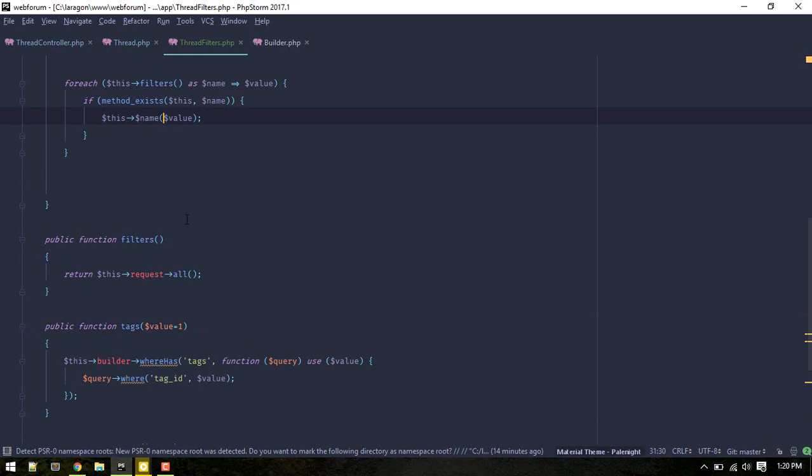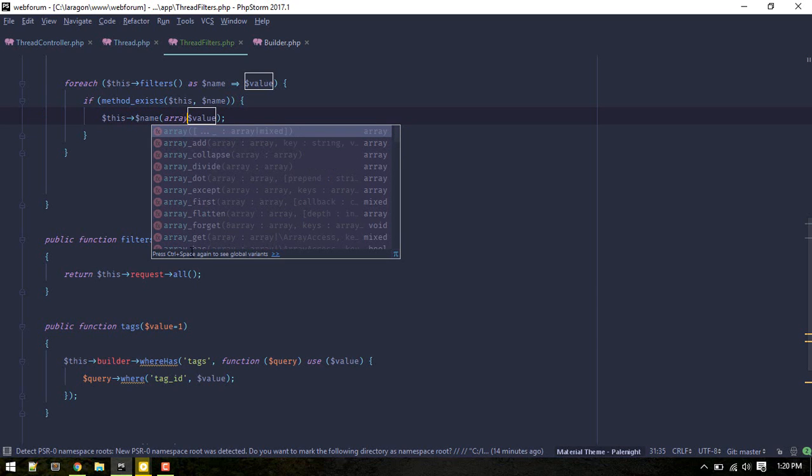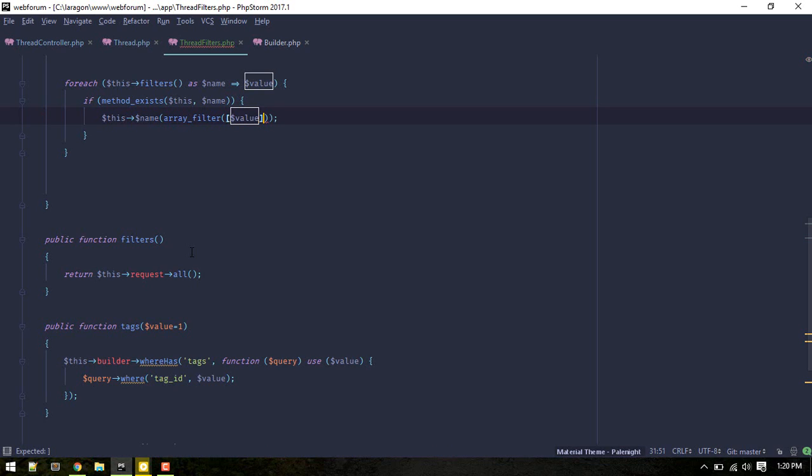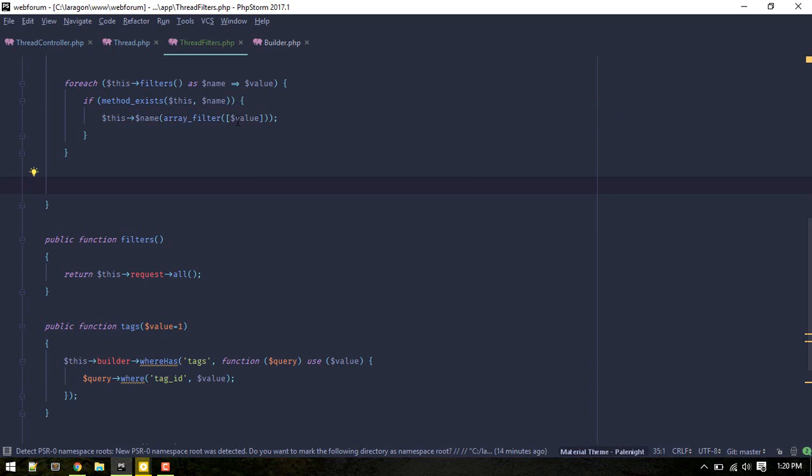To prevent that, we can just eliminate any spaces or any false value, so that allows us to use our default behavior here. So we can do array_filter. Array filter will just eliminate any false, empty, or any other value that is falsy.